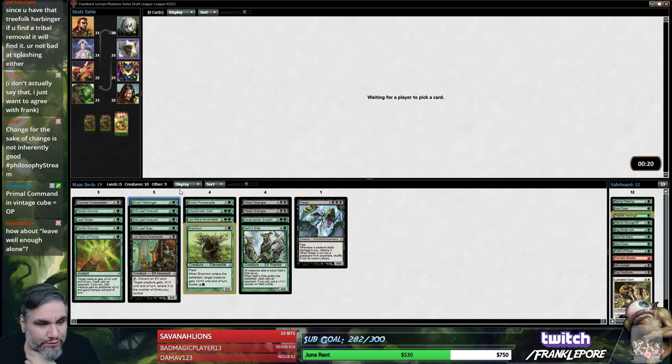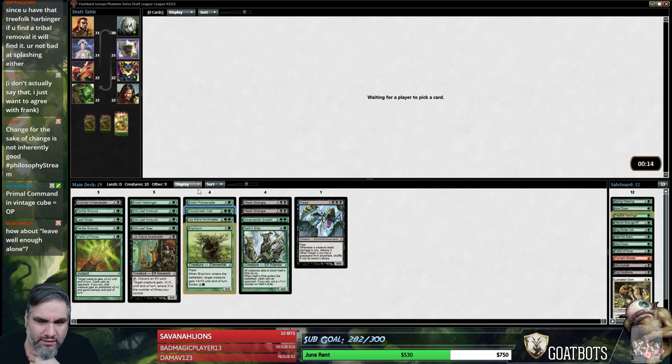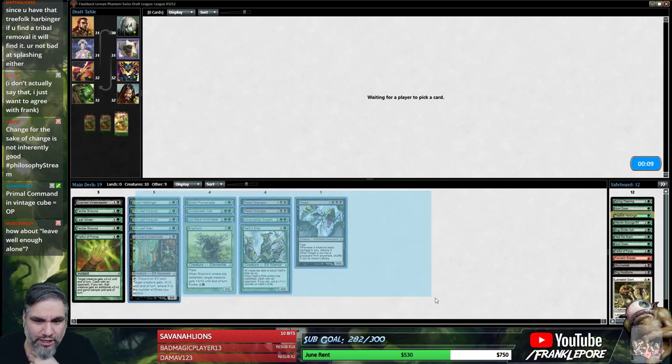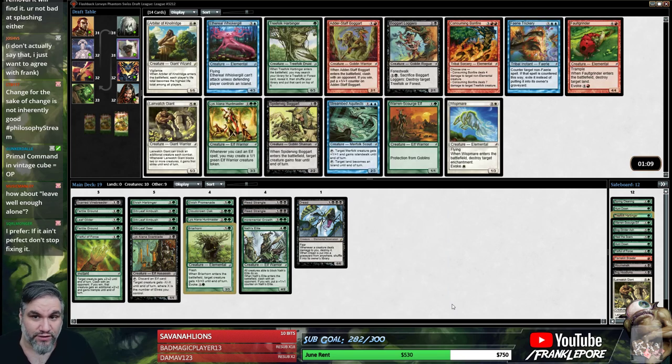I don't think change for the sake of change is inherently good. I think change for the sake of improvement is good. Things can always be improved, but you're not changing it just to change it. Like, I'm not going to change the color of a keyboard from black to blue. That's just change for the sake of change without any inherent functionality improvement.